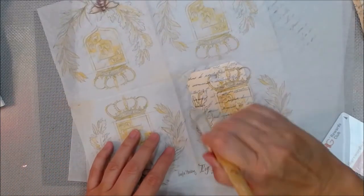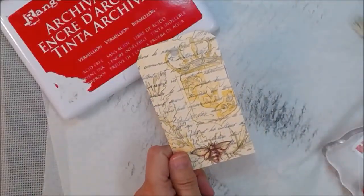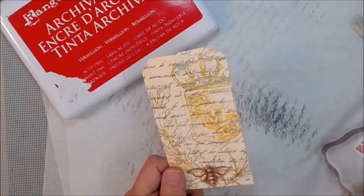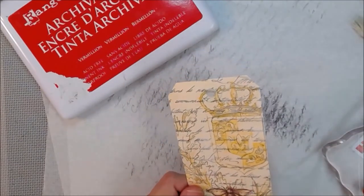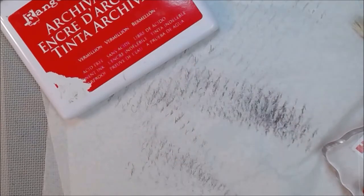I'm going to put a layer of the matte medium on top. Once it gets good and dry, I trim it out. Didn't show you that part. Didn't figure you might need to see that again. I don't know. Maybe you do. I'll probably trim it again in a little bit. So I've got these hearts because this is journal love. So I want a little heart going on.